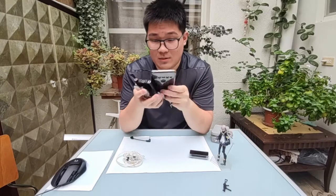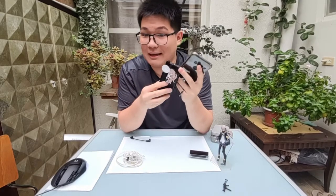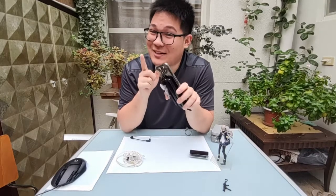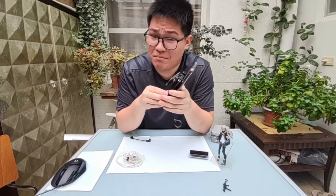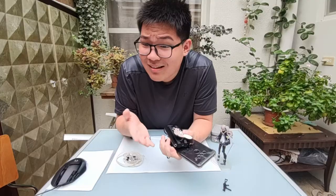Yes, now the Fiio Q3 will be sucking your phone battery. I'm not joking, it sucks the battery real fast. With the 10-watt quick charging, it managed to empty 60% of this battery within 30 minutes. Not joking. So now we are facing another problem. Now your phone needs charging. So maybe you should stop listening to music right now? Do you think that's okay for an audiophile?